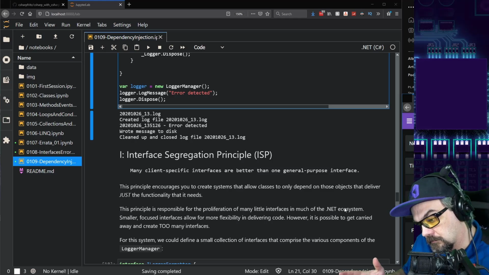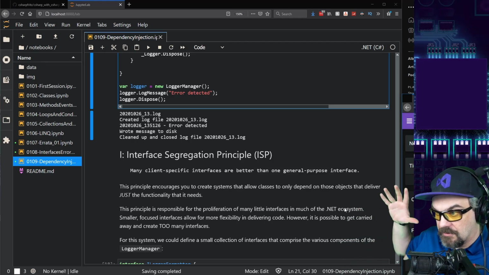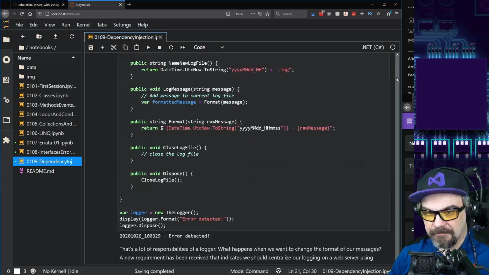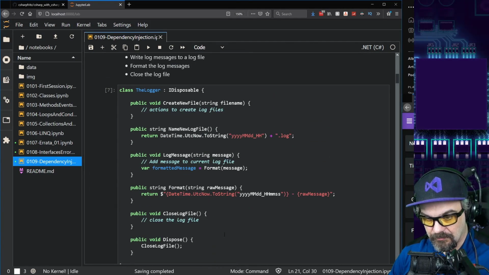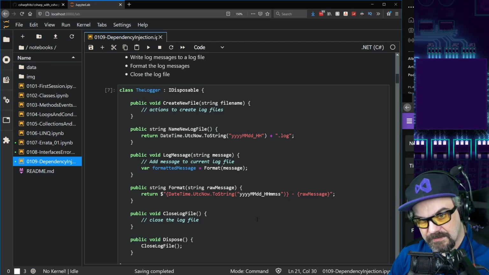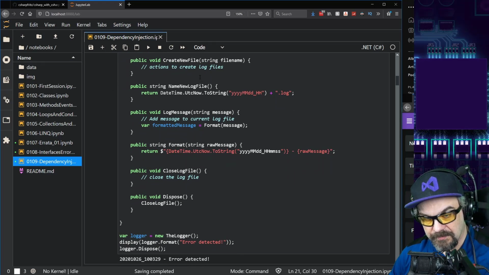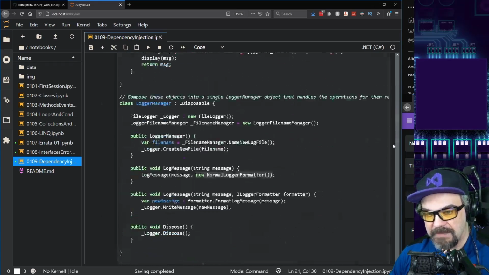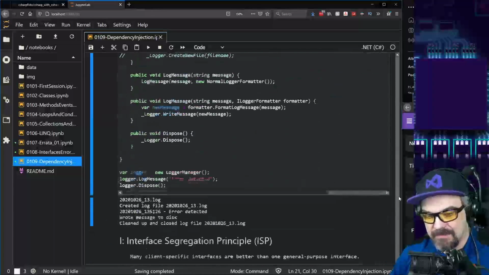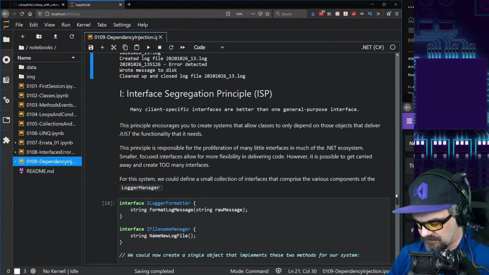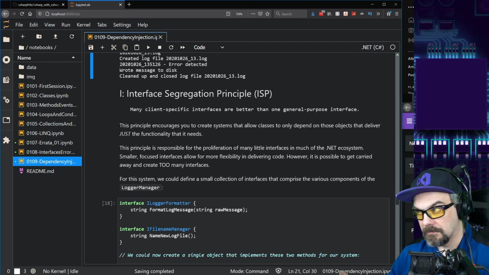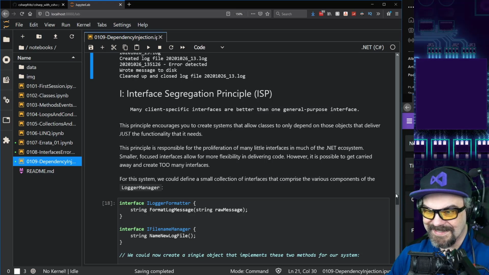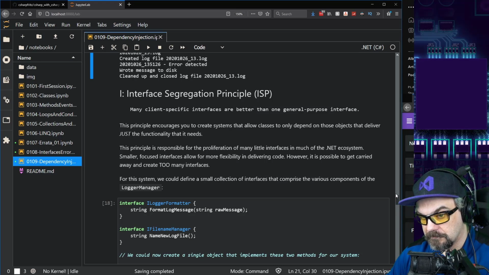Right? So you don't need to load massive, huge objects. Think about our big logger object that we had up here that knew how to do all these interactions with the files. This potentially could be a very large object with all of these interactions laid out inside of it. But in interface segregation, we're going to split these out so that we have separate interactions, separate capabilities for each one of these things that we might be doing.